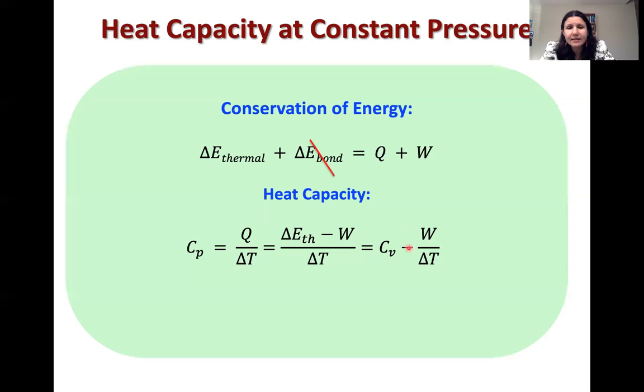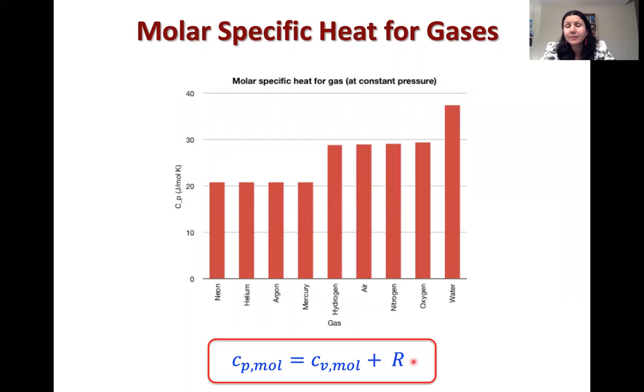You see that here it seems like we're subtracting something from CV, so CP should be smaller than CV, but it turns out, and again, I won't get into this quite yet, that work is negative in this case. So then it ends up being a plus. When you work all of this out, what you get is that CP is CV plus R. So in fact, specific heat at constant pressure is bigger than specific heat at constant volume, exactly by this factor of R.